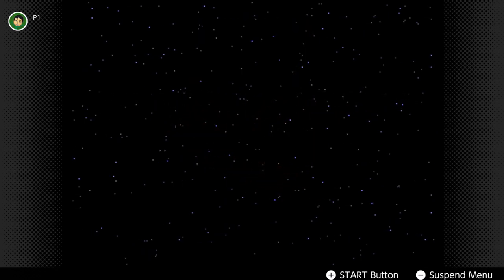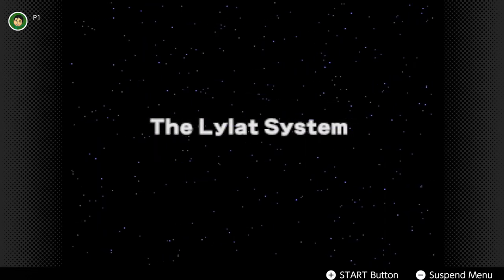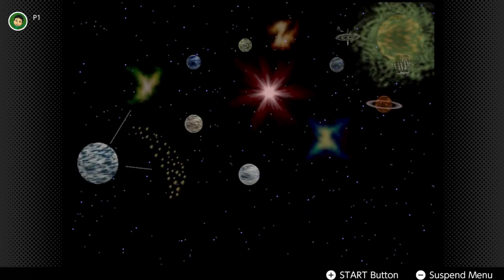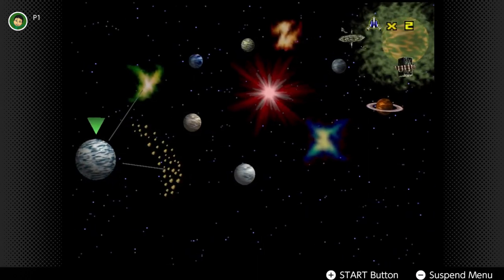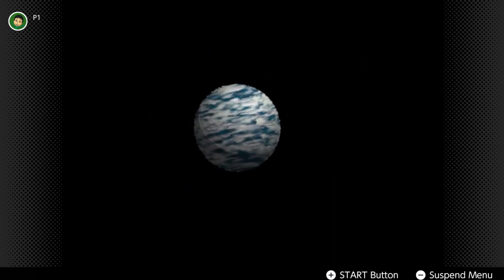This is not such a great story. It's pretty interesting how that works out. The Lylat system. Oh, I'm gonna be bad at this. Okay, let's just start right here, I guess, in Corneria.